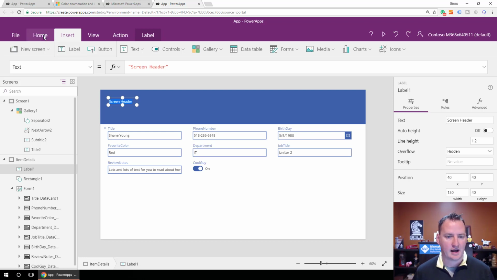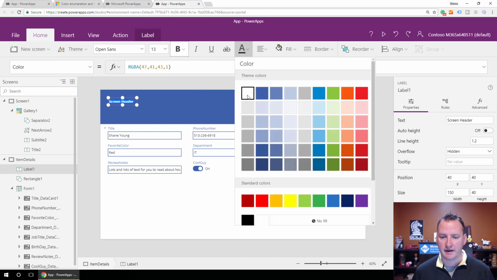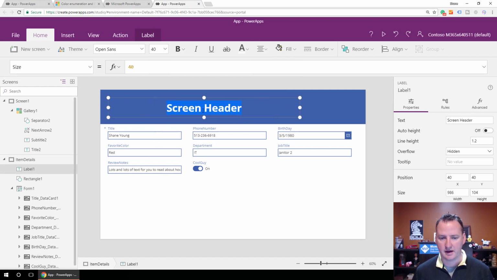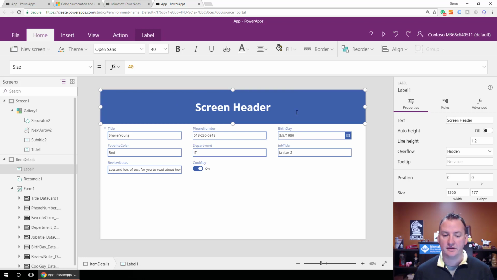Now I'm going to go to home and make that bold, make it white, make it centered, and make it like a 40 font. Grab that, and typically I'd make it take up the whole box. Drag it over here. And so now I've got my screen header at the top.